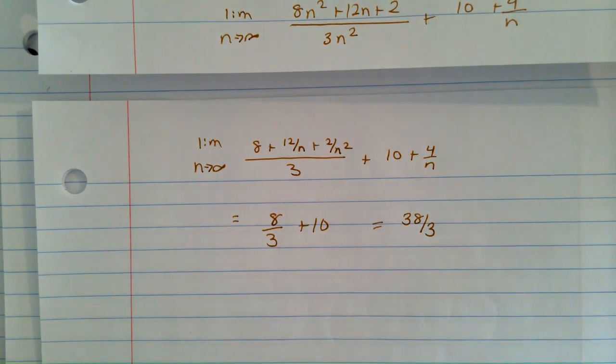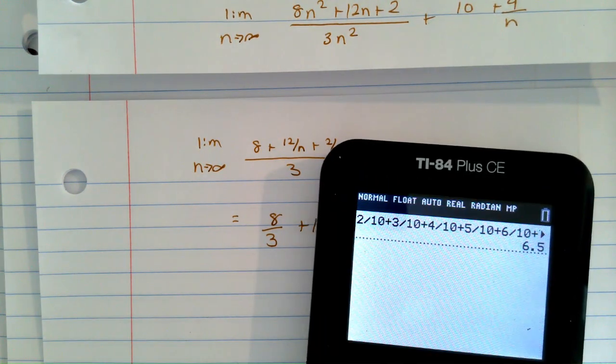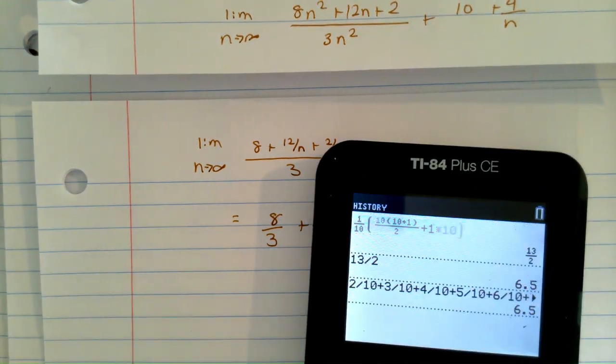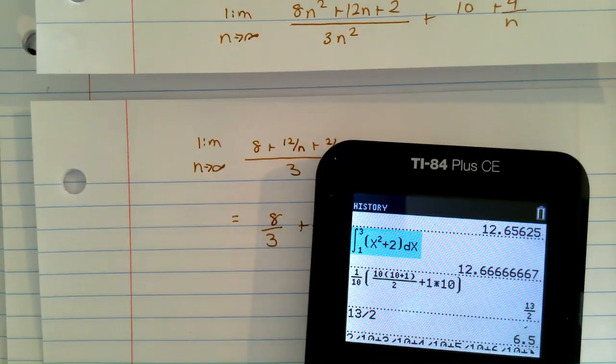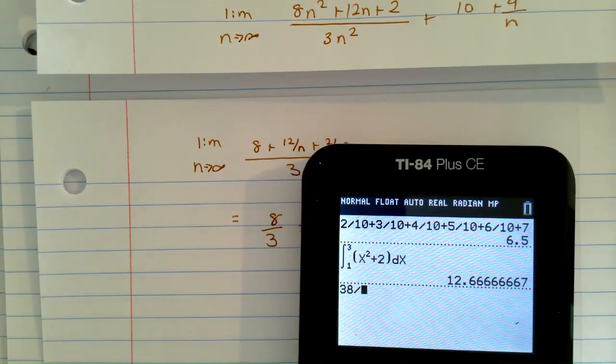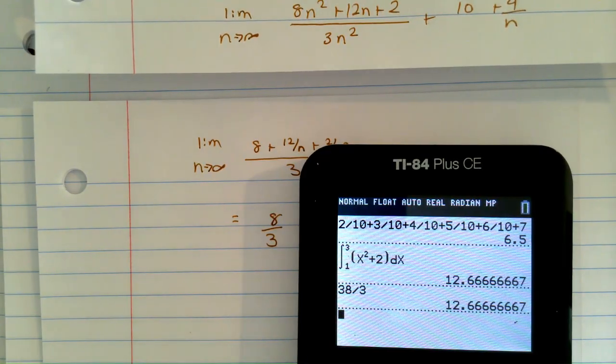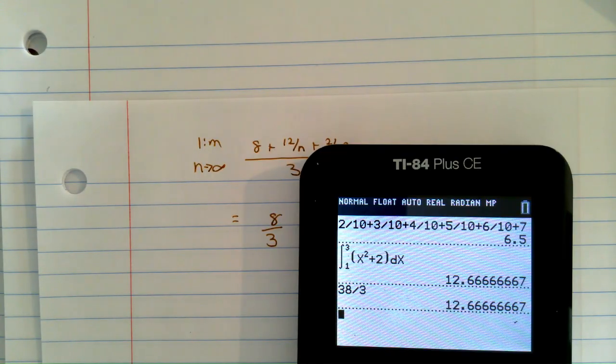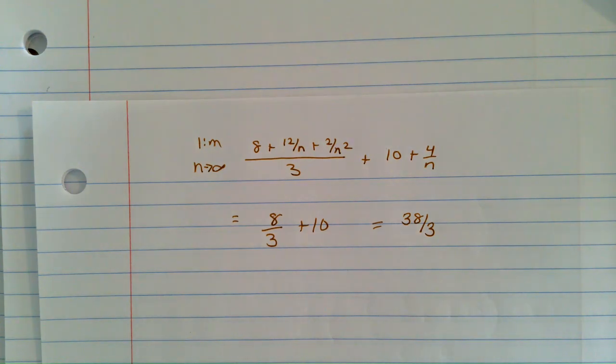Okay, and if you recall, when I had done it here, we're getting the same thing. So instead of making a bunch of rectangles like we did in my previous video, we were able to use the limit process to get that. So how did I set that formula up? Let's just go ahead and look at another one because we need to make sure we understand how to set the formula up.